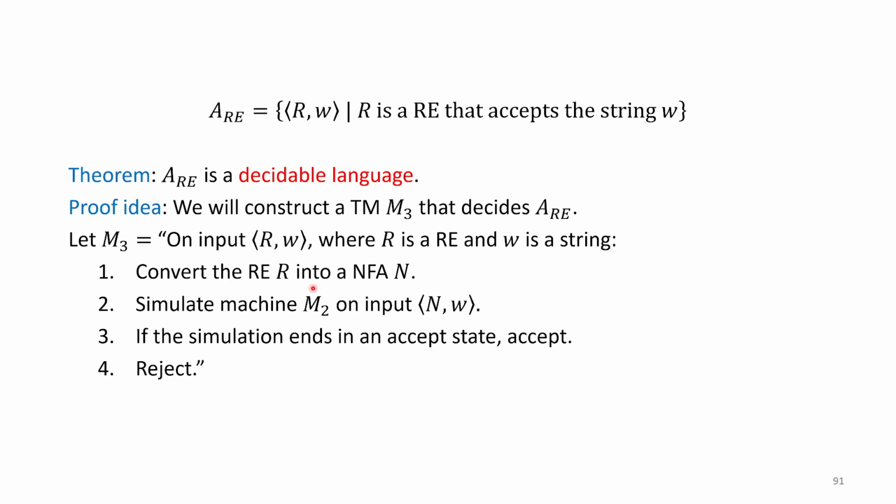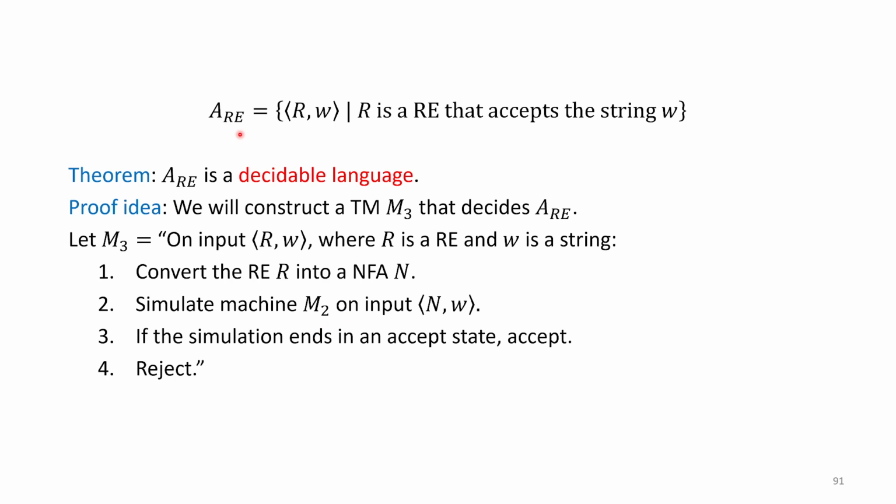For sure, because we also know that regular expressions can be converted into NFAs. So we could do this in 2 steps if we wanted. We could say convert into an NFA and then convert that NFA into a DFA and use M1, but we already have M2. So we could just say convert it into an NFA and use M2, which we know is going to convert it into a DFA and then use M1. So we've now got 3 nested machines to make this work.